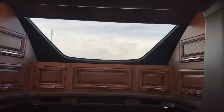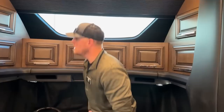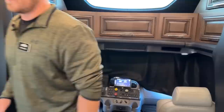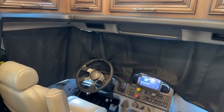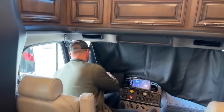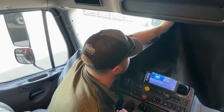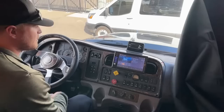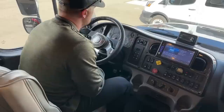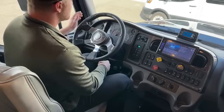Down here in the cab, the Freightliner M2-112 chassis is very simplistic — that's one of the things we love about it. We're going to go ahead and actually fire this coach up. First things first: an SCI steering wheel — not standard on the Freightliner chassis, but Newmar adds it to give it that little bit higher-end feel. In the middle we've got the city horn, and up above we've got the air horn — if someone's in your way, get them out of your way. Over on the left side we've got speed controls: master switch for cruise control, set, accelerate, resume, and coast. Below that, headlights or just marker lights on.